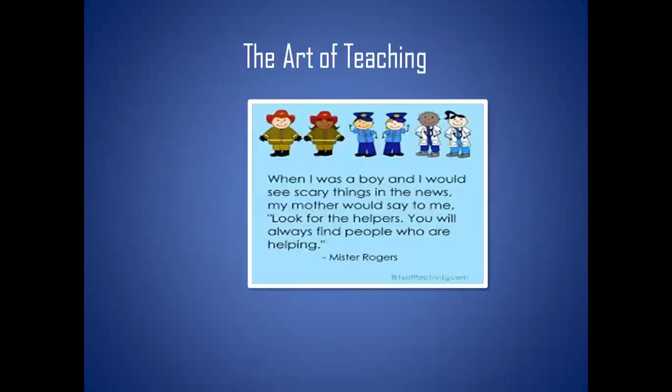I like this slide. One of the stories I heard about, and then I think I saw it on PBS, you remember Mr. Rogers, most of us do.